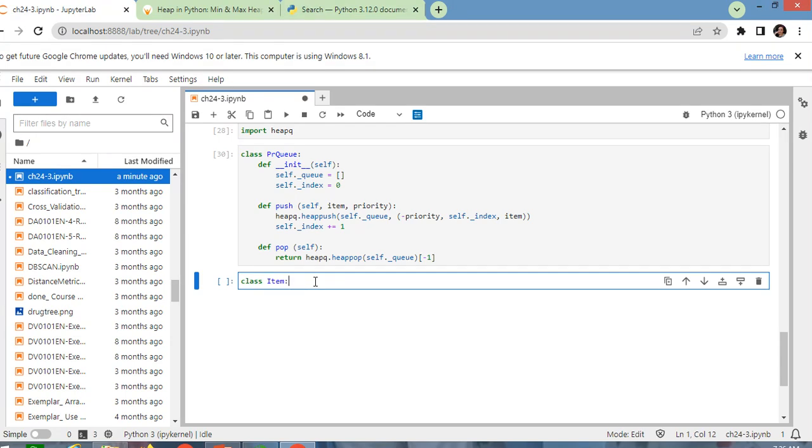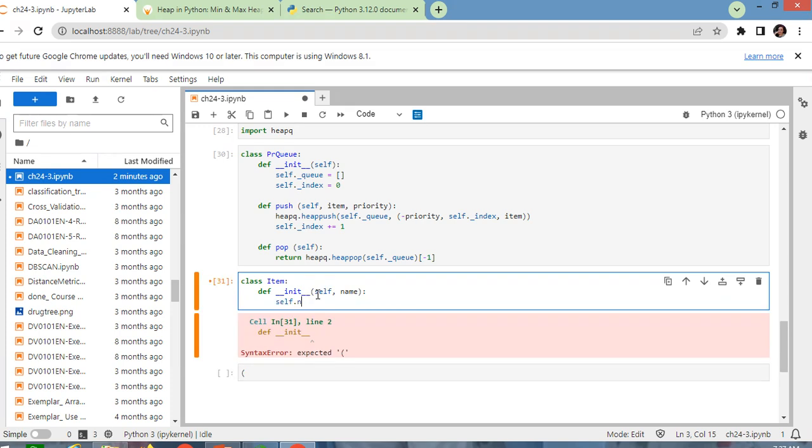Let's have another class named Item. Define a function init with input arguments self and name.